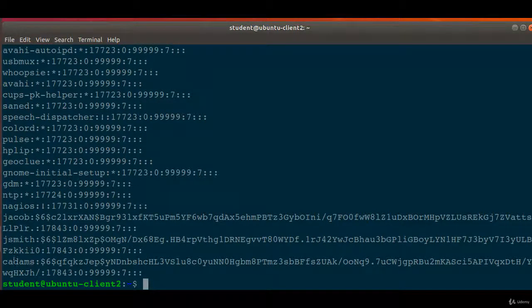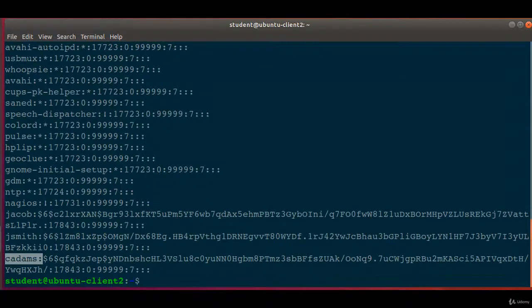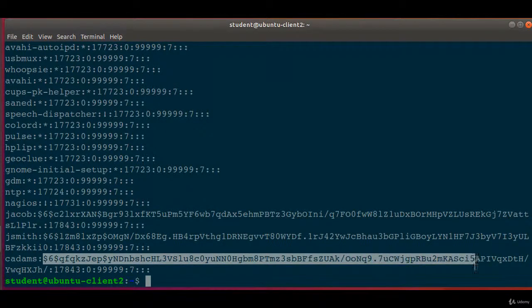So the first entry, just like our password file, is the user. The first entry is the username or your login name. The second one is a very long one, as you can see, because it's in encrypted form. This is your password all the way from here to here.